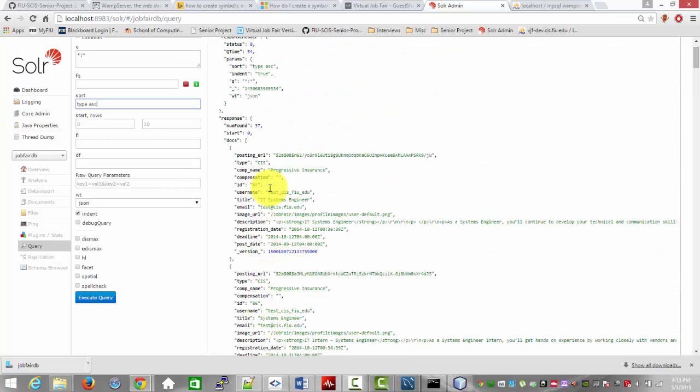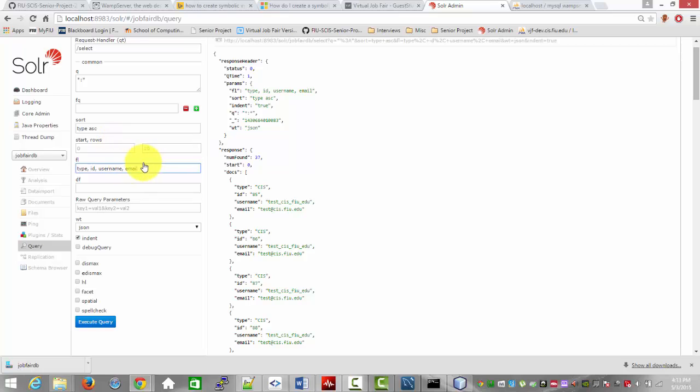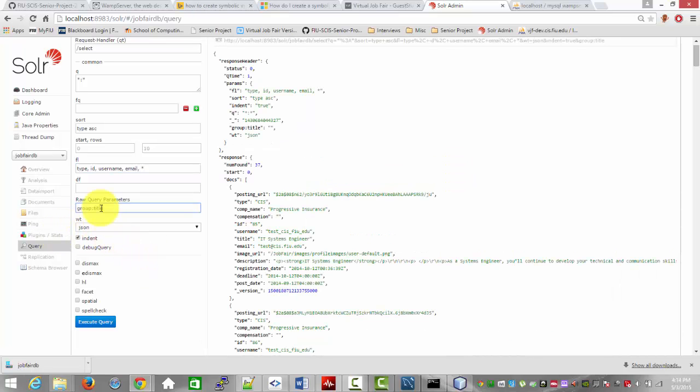You can also group, but before that, let's say you want to see just certain fields such as type, ID, username, email, and that's all it's going to show you. Let's just put star so it shows everything. And if you want to group, here it is, group by titles.